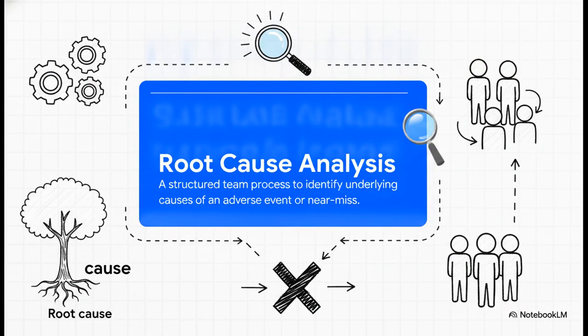Okay, let's dive into this. The actual cure to this recurring problem disease is root cause analysis. The Centers for Medicare and Medicaid Services, CMS, actually hits the nail on the head with their definition. They call it a structured team process that assists in identifying underlying factors or causes of an adverse event or near miss. But hey, notice those two words there, structured and team. This isn't just one person sitting in a room guessing what went wrong. It's a deliberate, highly collaborative methodology. We want to find out exactly why a system failed so we can fix it for good, not just for the week.